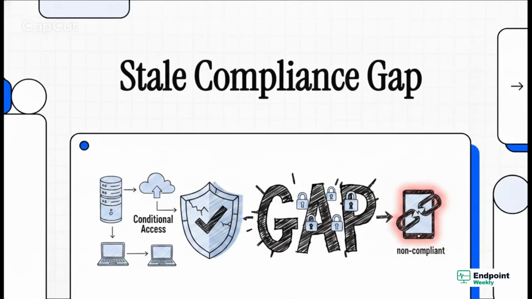Welcome to this explainer. Today we're going to shatter an illusion that's probably sitting right there in your modern enterprise environment. We're exposing a critical and honestly kind of terrifying operational blind spot in how conditional access doesn't live check device compliance. We're going to show you a gap that could literally be leaving your network wide open.